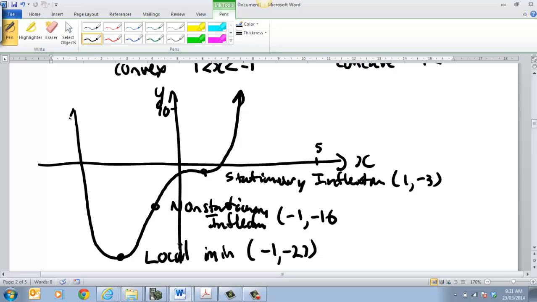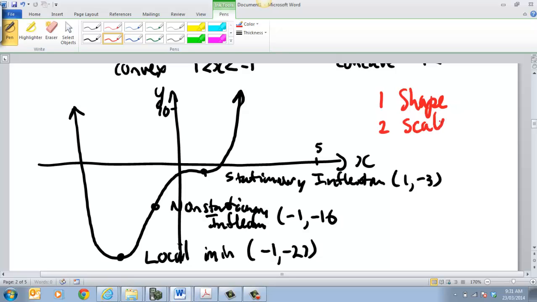Again, I find this ridiculously easy to do because all the information's there for me, and quite often this is the thing that students don't do, and they lose marks for a graph. So what am I looking for when I'm actually doing a test? I'm looking for you to get the shape right. I'm looking for you to get the scale right. And then I'm looking for you to label all the important bits. With a graphics calculator, which actually does it for you, all you're really doing is copying. So this is really like a copying section, easy marks in a test.